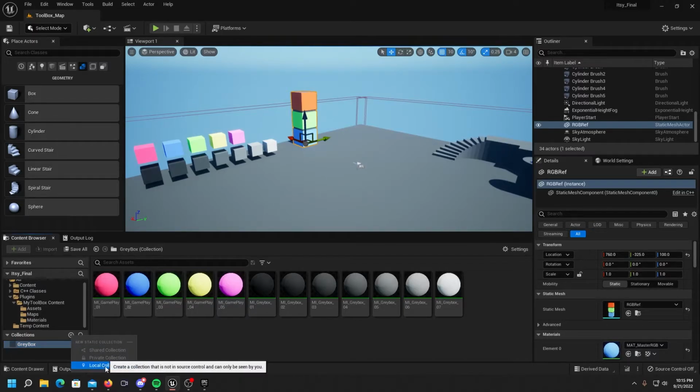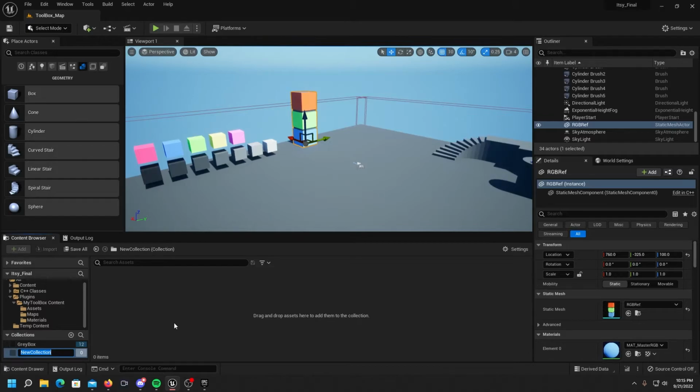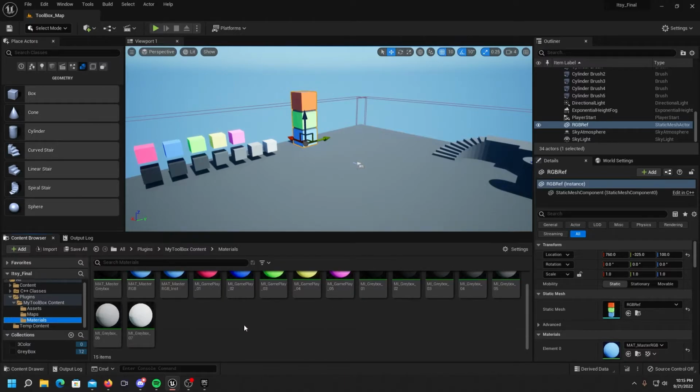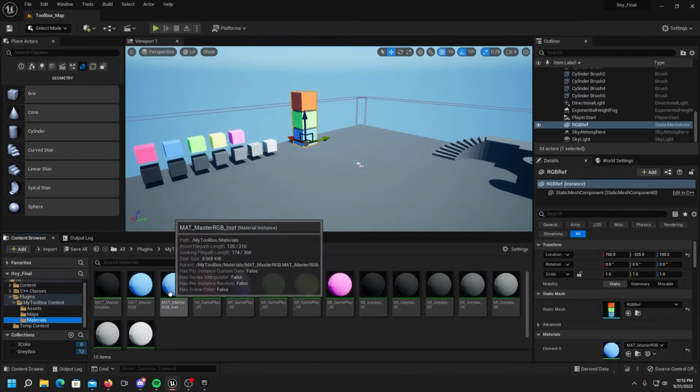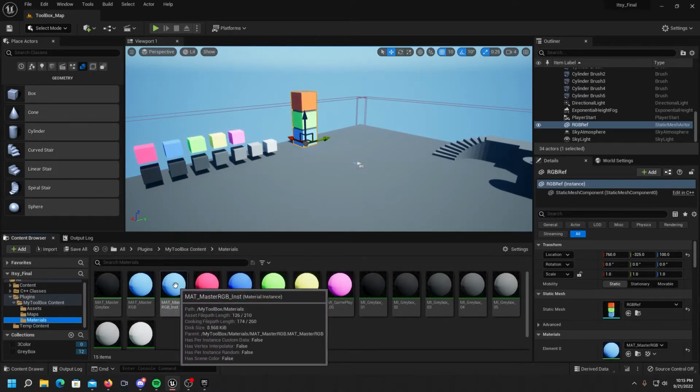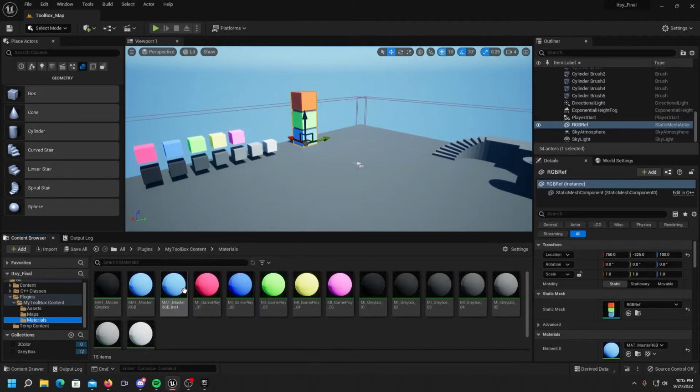And then this will probably be a collection of one, but I'm gonna want to get a hold of it easily. So I'm gonna do 3 color, and that's gonna be my 3 color, my vertex color material. It should be in here somewhere. Yeah, right here. RGB master. Oh, I think I left, I didn't rename that. Huh. Interesting. Fix that at some point. At this point, it doesn't really matter.